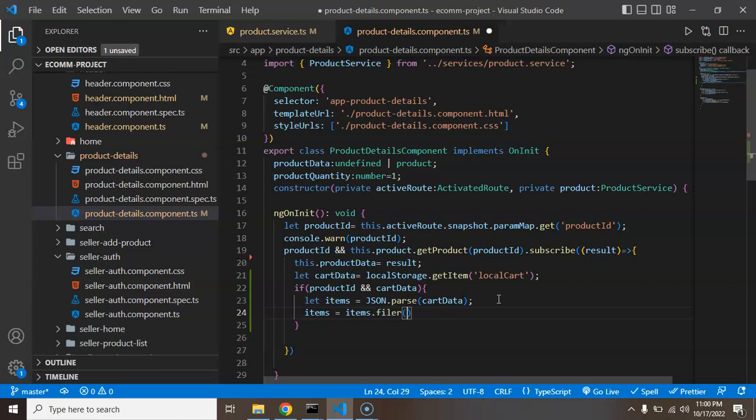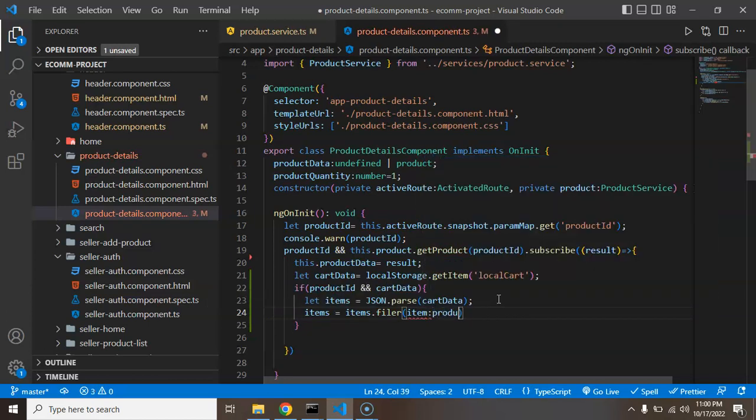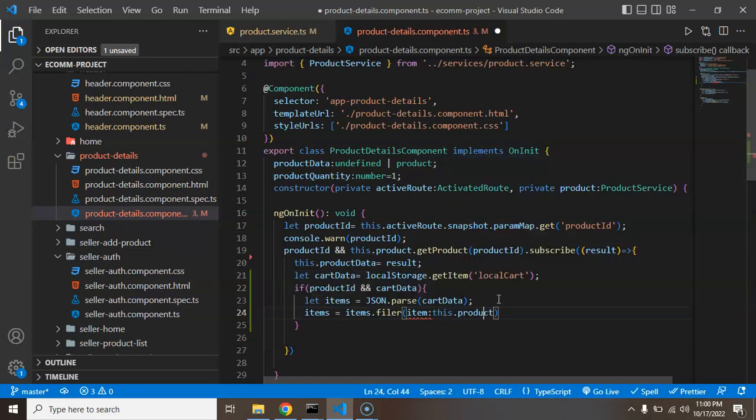So filter, and there we will check the item, and the type of item will be product, right? Not this.product, that will be a simple product, and actually that is the callback function. So I should use it like this, not inside the curly braces, just braces.